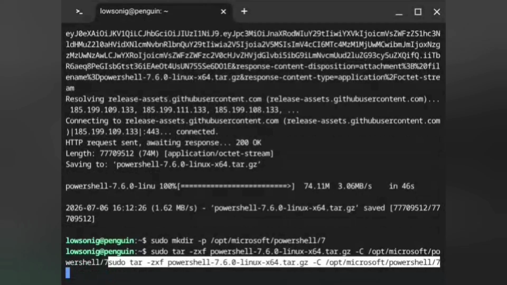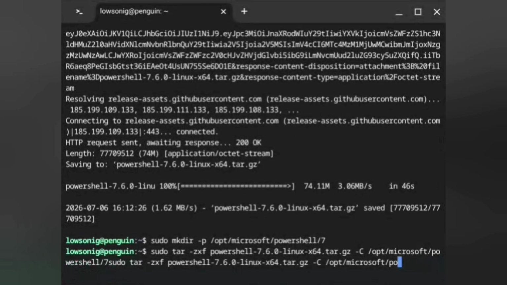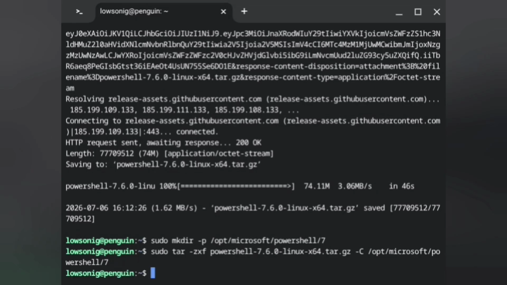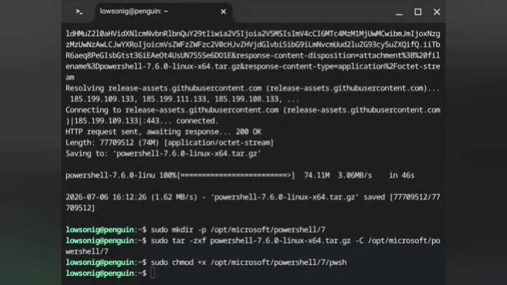Whoops. So, this is the PowerShell. Okay.